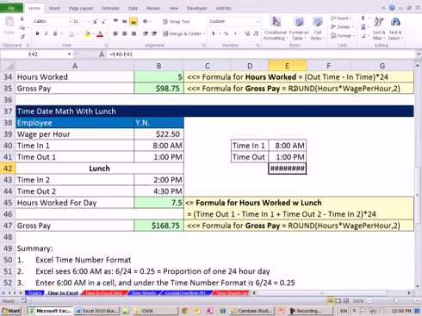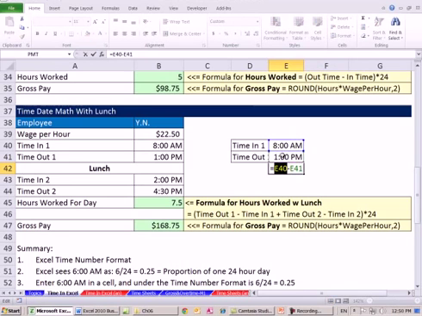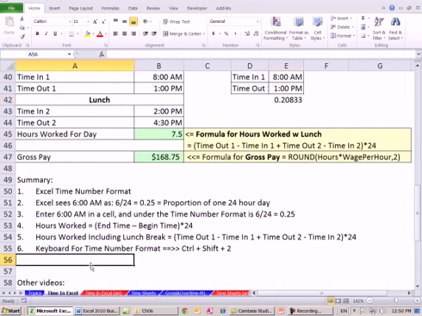Pound sign, pound, pound, pound. It does not mean the column is not wide enough. Negative time cannot be displayed in Excel. So if you see that, immediately edit your formula, right? Later time minus earlier time, and then you'll get the correct result.